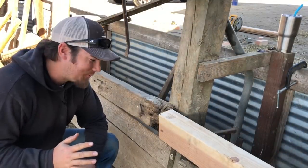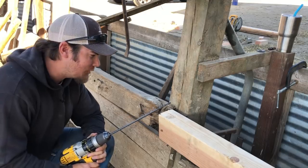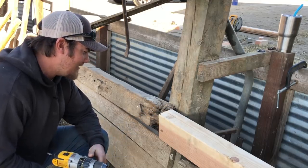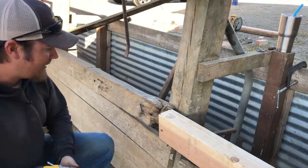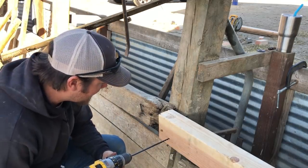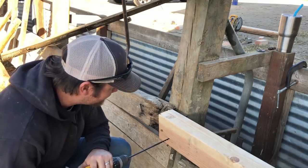I'm back from the hardware store now and I got my lag bolts and my extra long pilot drill bit because, yeah, with lag bolts that thick, you definitely need a pilot hole. So I think I'm ready to go ahead and bolt this timber onto this post.